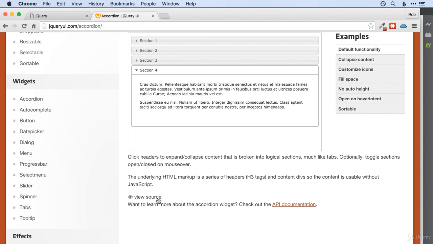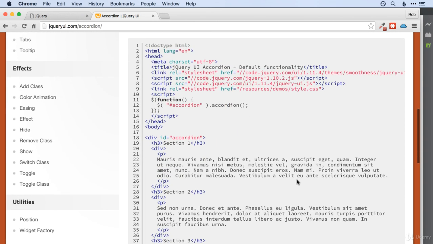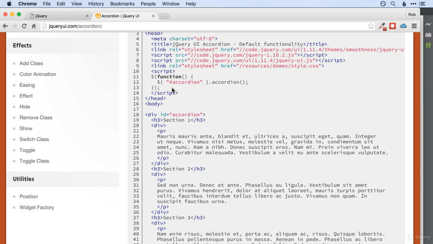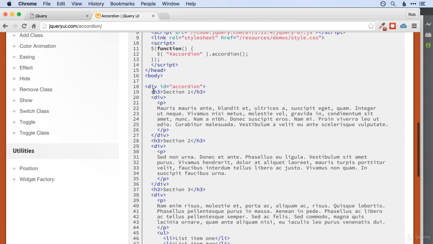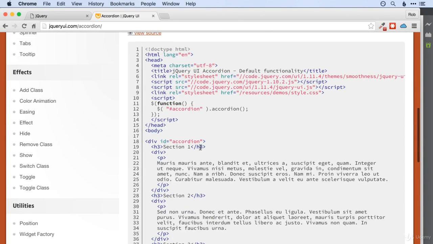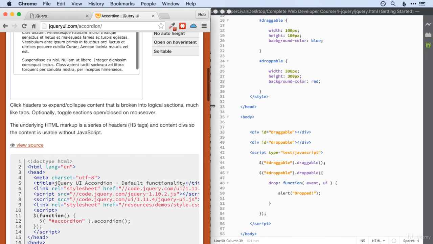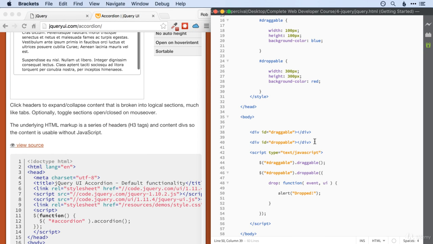All right, let's have a look then. See how they've done it. So the jQuery looks pretty straightforward. We just apply the accordion to the accordion div, and the div contains, as obviously an ID of accordion, and then an h3 and then a div within it. And it looks like that's all we need. So let's try and recreate that structure. See if we can make it work.